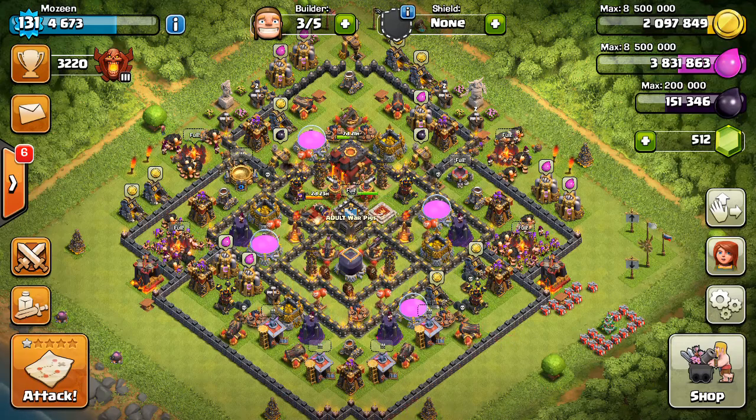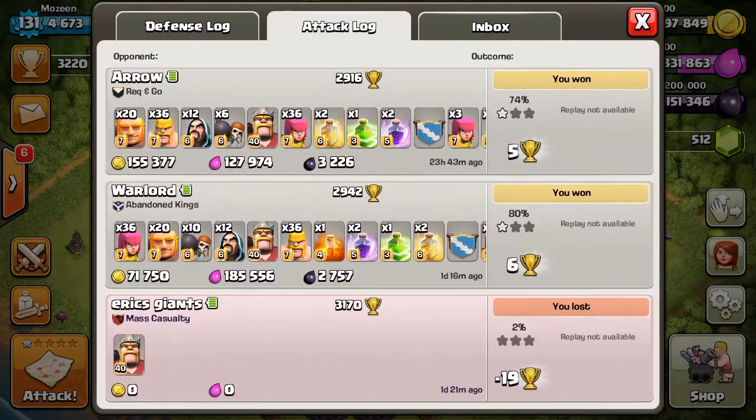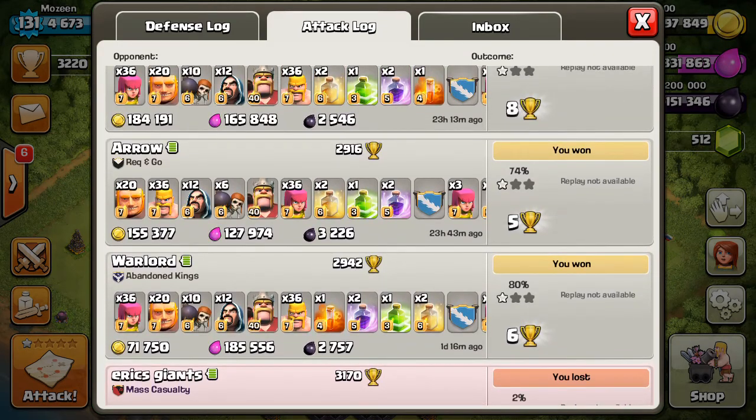So those are my 10 rules. Now let's get to some attacks. I'll show you my attack history here. You can see the last one there, I just needed to drop trophies. But you can see most of these raids I'm getting around 3,000 plus Dark Elixir. Some of them I've failed, even some where I have 2,000.